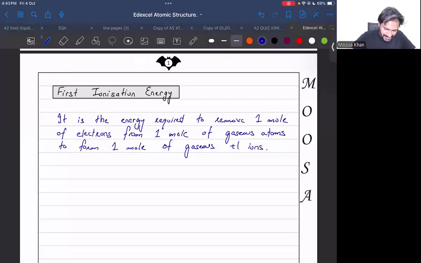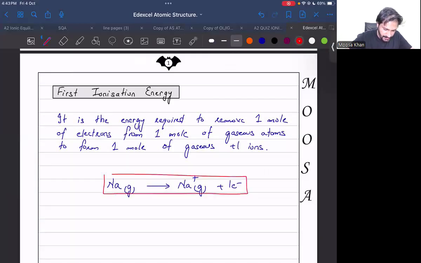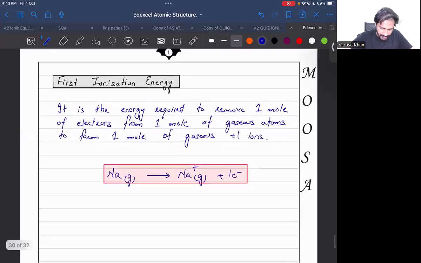So this definition is exactly similar to the general definition of ionization energy. When you remove 1 mole of electrons from 1 mole of gaseous atoms to produce 1 mole of gaseous positive ions, this definition up till now is just similar to the definition of first ionization energy. Similarly, we can try any other atom as well. Let's say if we have gaseous calcium atom, and if we remove 1 mole of electrons from 1 mole of gaseous calcium atom, we will get 1 mole of gaseous calcium plus 1 ion.